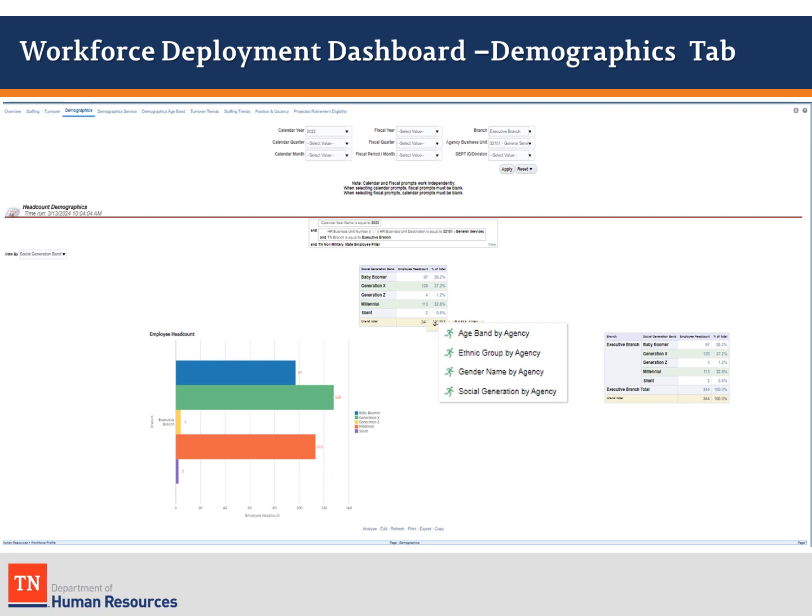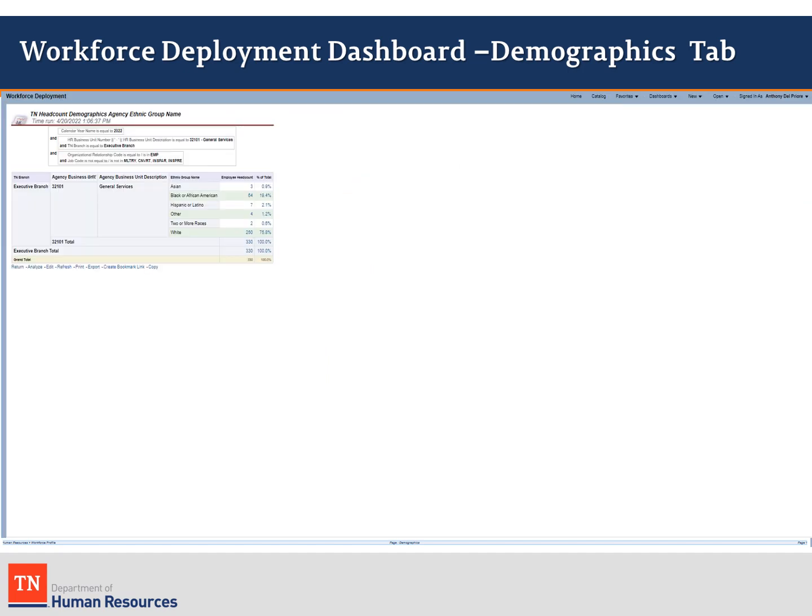All four categories have drill down capabilities from any of the tables or the graph. When drilling down on any of the data, the same categories that are in the drop-down on the left will appear in the drill down section. This is a system requirement in order to have the correct data populate in the drill down. To drill down on the desired category, be sure to click on the same category in the drill down options that is in the upper left drop-down field. A new page will appear with the same data on it. As in other reports, the drill downs for division level and employee detail level can be made from here.